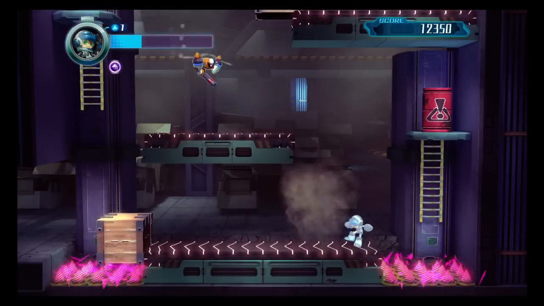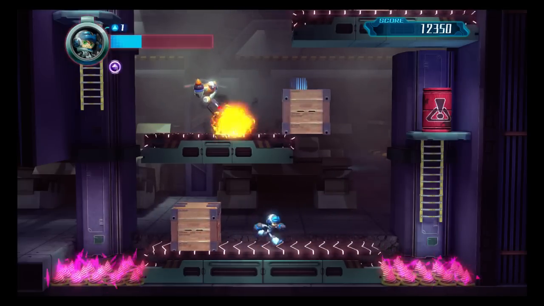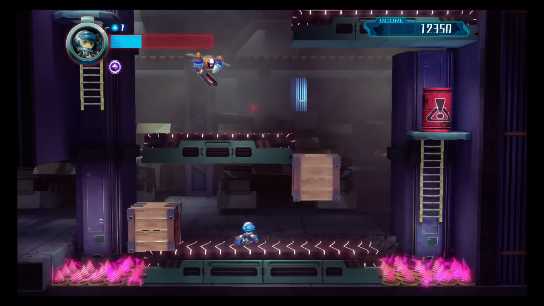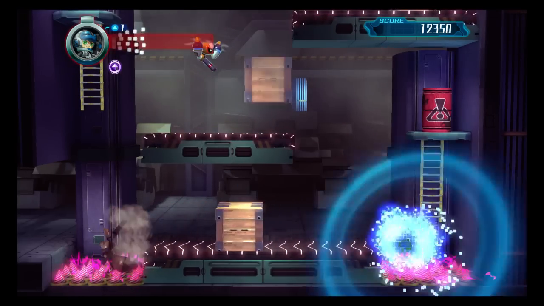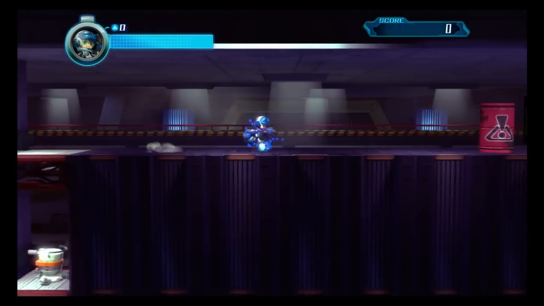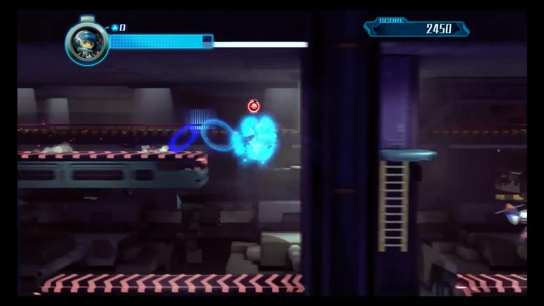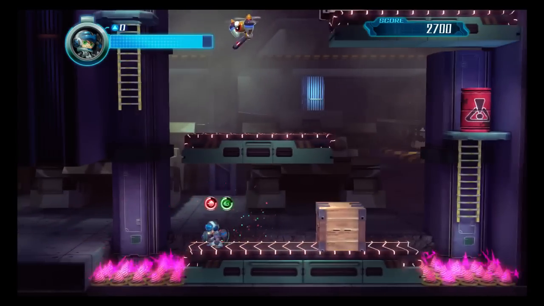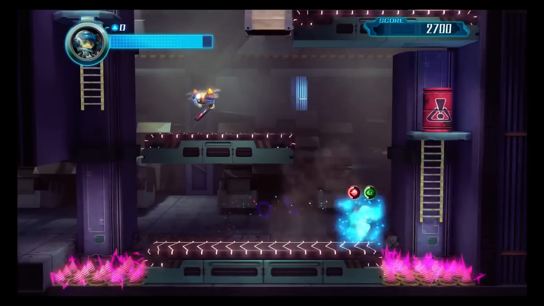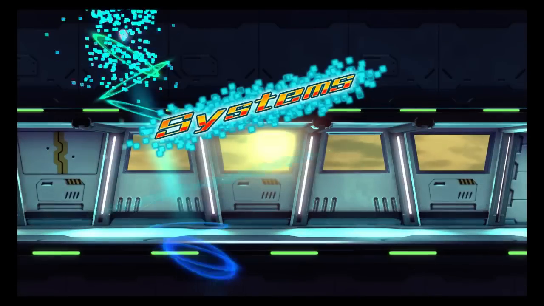Why can't I grab one? Ow. Holy shit, that hurts! Why can't I grab onto it? Oh my god, why can't I grab onto it? Oh, apparently there's a checkpoint, how nice. So what am I supposed to do here? Oi! Oh my god, I mashed too much.